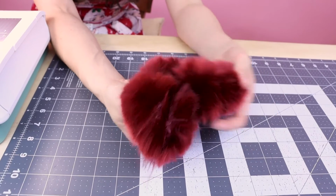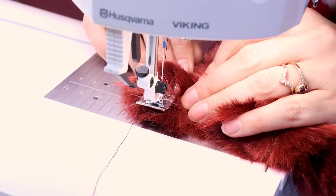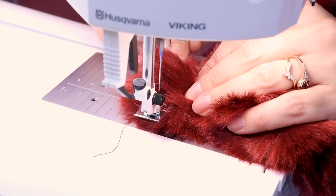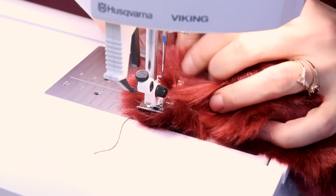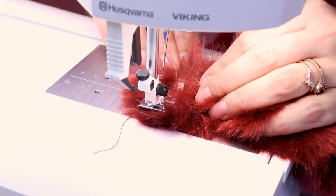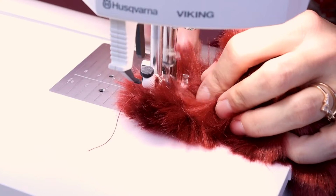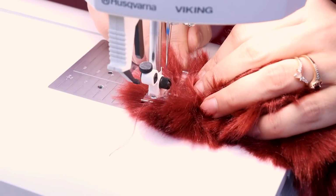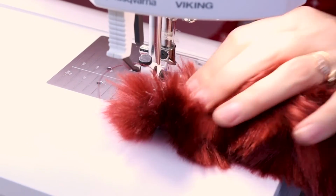By overlapping these and sewing them down, basically we've created a giant loop tying around this hair tie and it's not gonna come undone. I have my fabric wrong sides together and I'm just going to do a straight stitch across the edge here. Make sure you're back stitching. The fur can be a little tricky to sew, so make sure you keep the fur out of your way. If it gets caught on your foot, just unhook it and continue. When you get to the end, make sure you back stitch and cut.